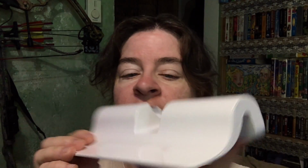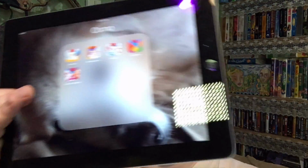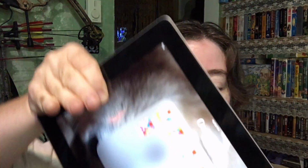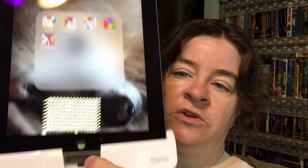So this is the base where your iPad sits, and you just set it on the table, and oops, I'm trying to put this in the wrong way. Okay, set your iPad in like that. Okay, and then there is a little piece that has a mirror on it, and you want this mirror facing your camera. That way it can see what is actually happening on the table below it. That's the really cool part about this.